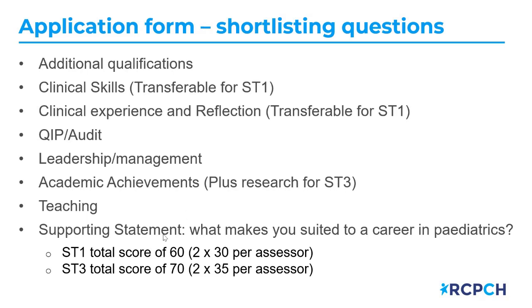So again, most people are involved in teaching day to day, and it's normally teaching of medical students or colleagues. So the main thing is describing how you've been involved in it. If you've designed it yourself or led on any, that's great, and make sure you put that in. And then to get those higher marks, again, showing some evidence of feedback or evaluation. And if you've made any changes in response to that evaluation, that's also fantastic.